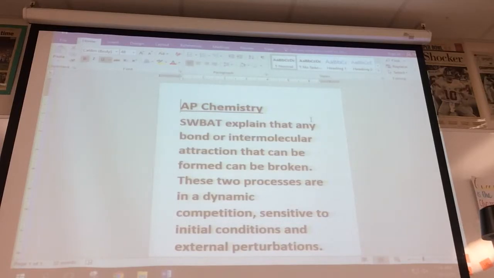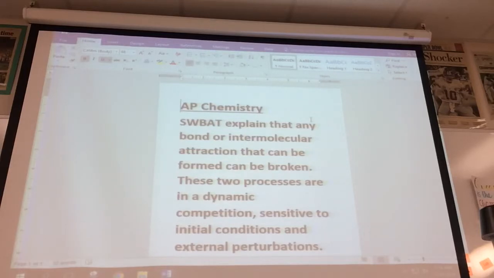What we're going to talk about today is an approach called RICE, and I'll go through all the pieces with you. I think you'll be very successful with it, but it does require a lot of practice. What's going to happen here is you're maybe provided with initial conditions. You may be provided with a Kc value and asked to find amounts of substances or pressures at equilibrium. You may be given information about equilibrium and asked to find information initially.